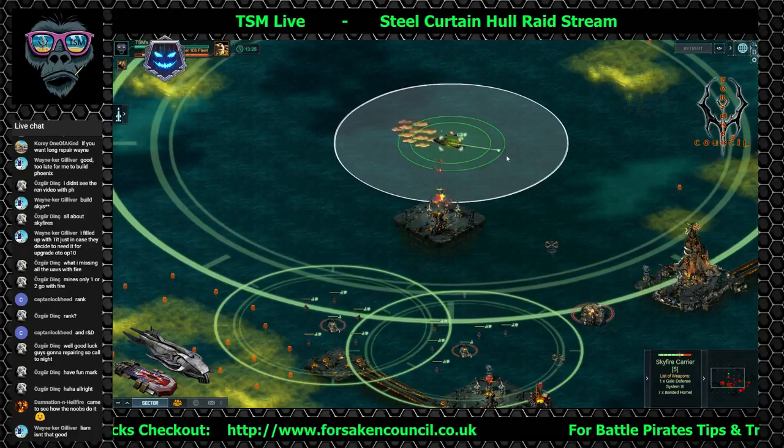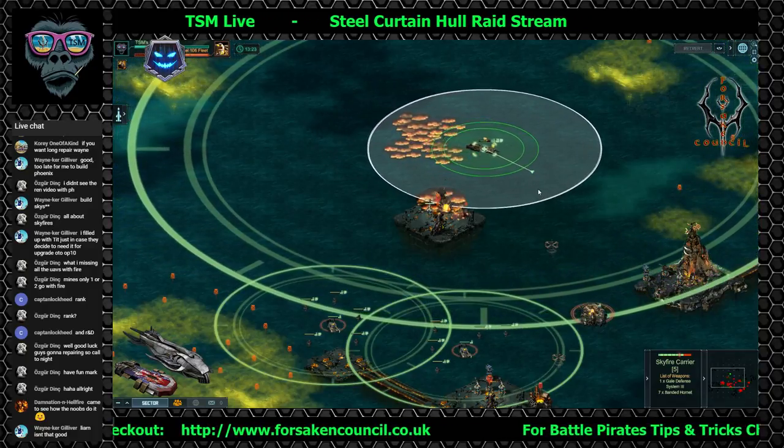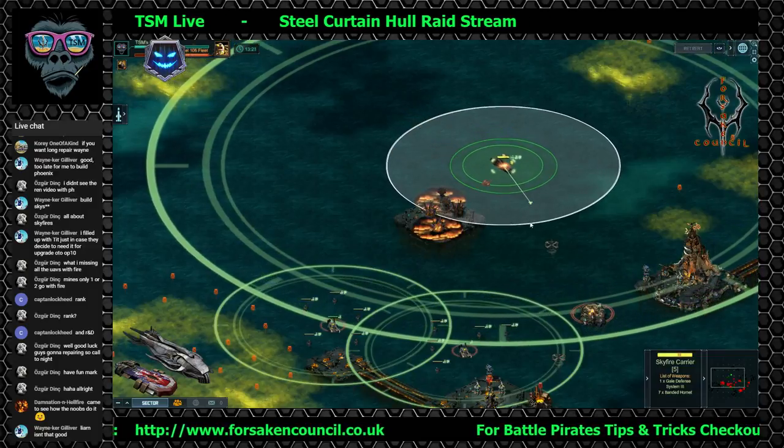So what else is OP10 going to bring us? Warehouse upgrades and the dreaded walls. Oh my god, what do you reckon it's going to cost us for walls?